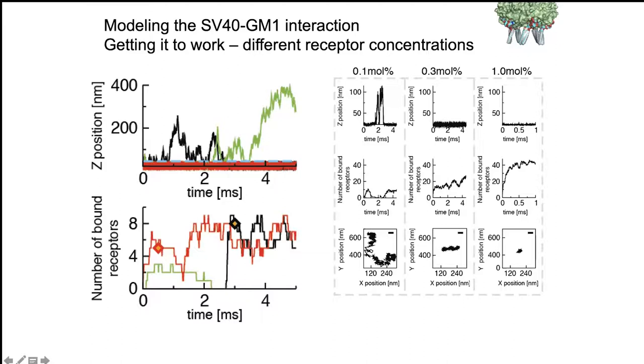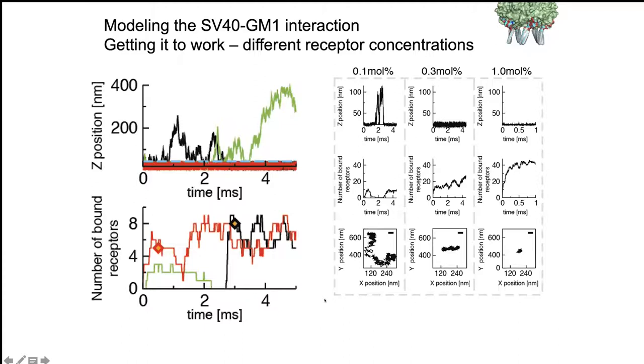Okay. At 0.3%, it just stays put on the membrane, but it can wiggle a little bit, and it steadily increases its number of receptors, and it just sort of drifts around in the membrane. And at 1 mole percent, it just drops and gathers a high amount of receptors. And of course, it's sterically hindered. So receptors can bind to the bottom of the virus, but the top of the virus is too far away to make connections to the receptors. And that's why we have a maximum of about 40, it's like 8 pentamers, right? And it just stays put.